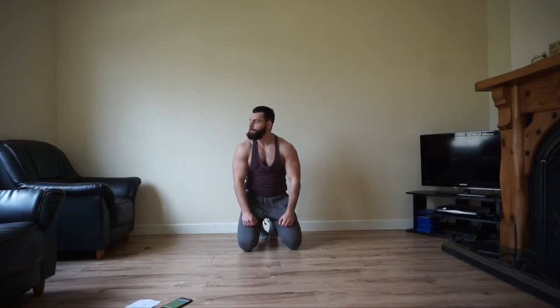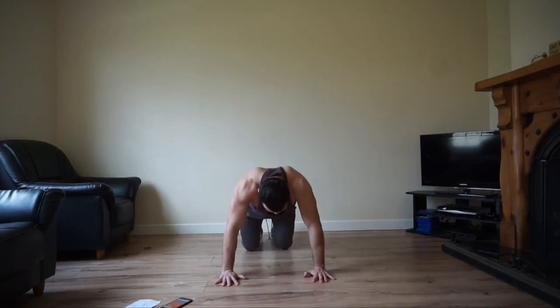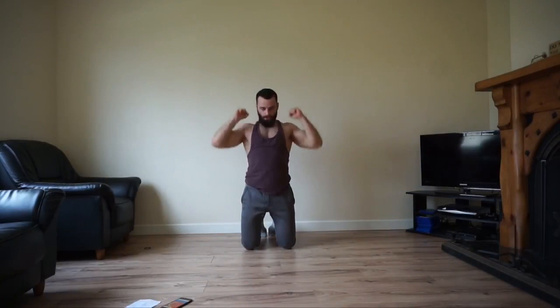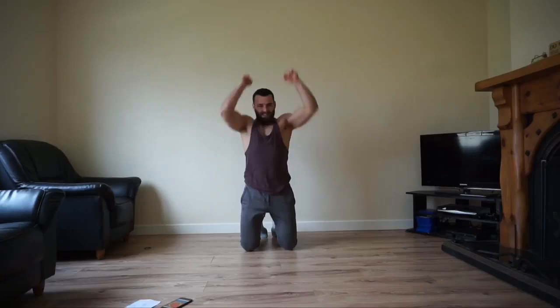Get ready. One push up. One shoulder raise. Two push ups. 1, 2. 1, 2. Keep it going. 1, 2. Seconds left. 1, 2, 3, 4. 4 shoulder raises. 1, 2, 3, 4. Keep it going.